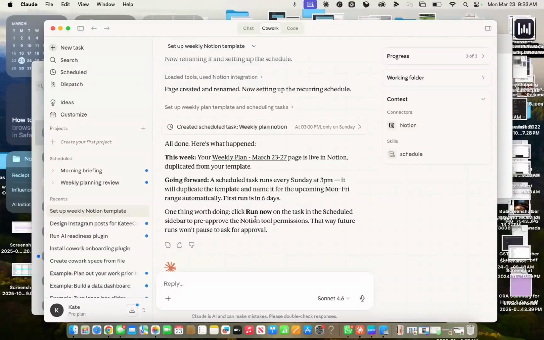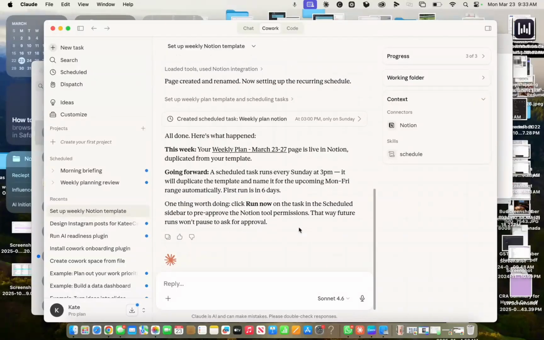One thing worth noting, click Run Now on the task in the scheduled sidebar to pre-approve the Notion tool permissions. Okay, that way future runs won't be paused to ask for approval. So that's the piece that we were talking about. It pauses and asks for approval at each step. And this saying Run Now will just allow it to run without having to stop, which is exactly what I want.